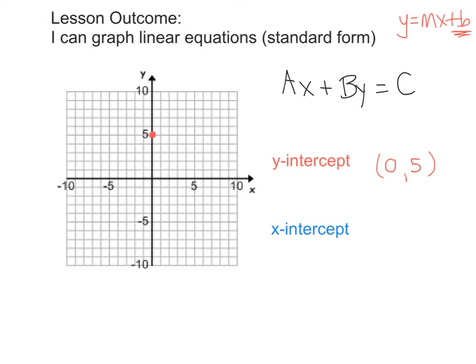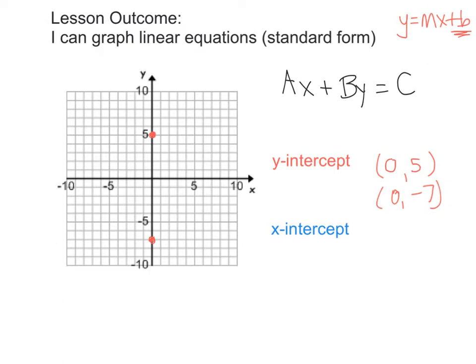What if my y-intercept was down here? What would that point be? Well, that would be once again 0, comma, and then it would be -7. So if I had a point right here, that would be (0, -7). No matter where I am on this y-axis, I always have 0 for my x-coordinate, and my y-coordinate is the point at which I'm at. So a y-intercept has an x value of 0.